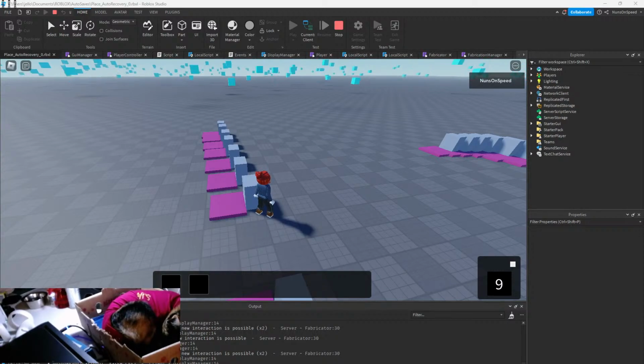Oh, here we go. Copy image, paste image. That's one of the boss monsters. Copy image, paste image.